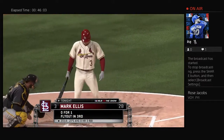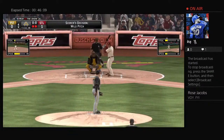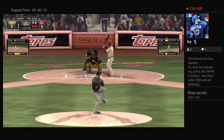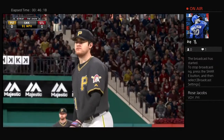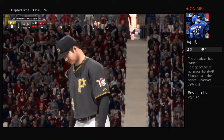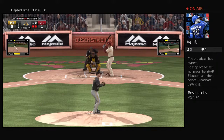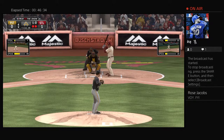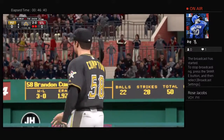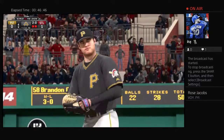Mark Ellis will get a chance here in one of the bigger spots in the ballgame thus far. Bases loaded now with 2 away. Sinker runs outside to start the at-bat, 1-0. Even though you should be out of the inning, you can't let that error affect you. You've got to put it behind you. Come on, Cardinals, let's go. Nowhere to put him here as he falls behind now, 2-0. Now the pressure will really start to mount out there. That strike zone's going to feel like it's the size of a soup can right now.